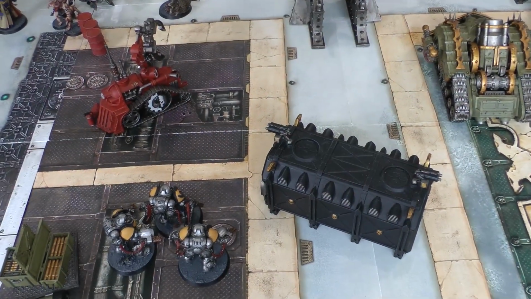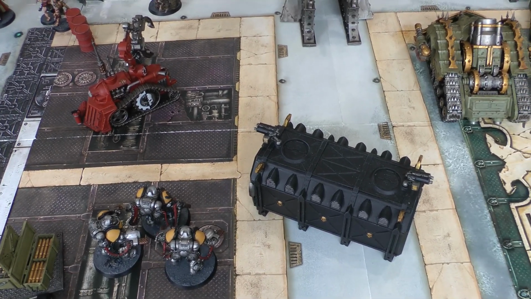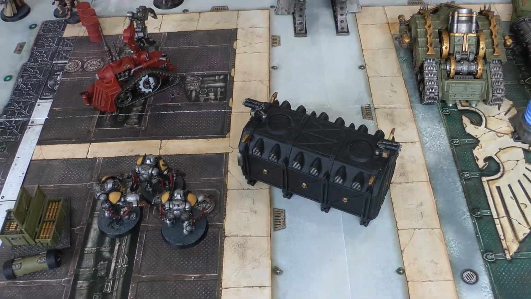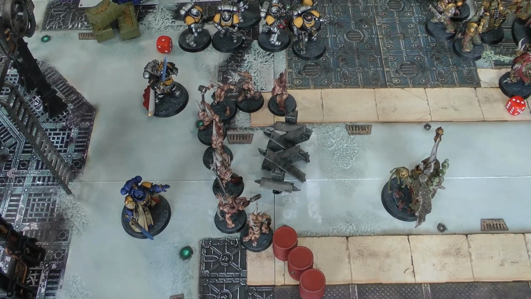Then at the end of my movement phase, I'm going to spend all 3 of my command points to bring back the Aggressor Squad, just about 9 inches away from the Plague Burst Crawler. Yeah, and that's using the special stratagem that comes with the mission, and they're within 6 inches of this table edge. And it's on to the Psychic phase.